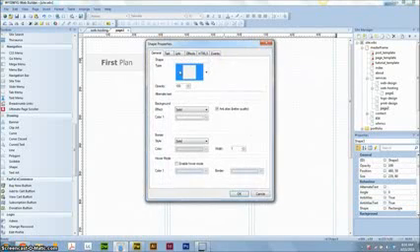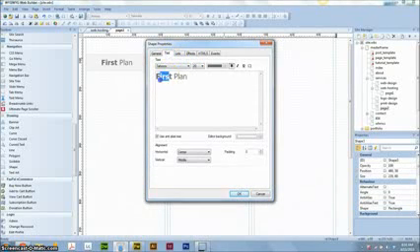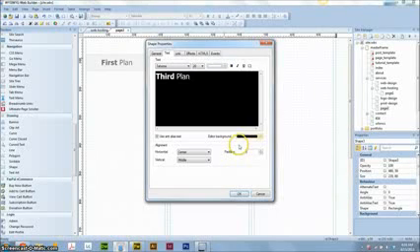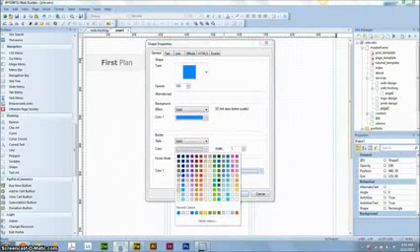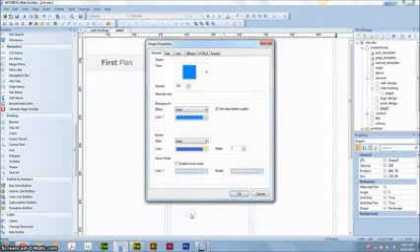Okay, we're going to call this the third plan. And while we're at it, I'm going to go ahead and just change this to white. I'm going to change the editor background color to just black, just so I can see the text that's on there. Because I know that when I come to here, I'm going to change this to a blue color. I like Dodger blue. I don't know why. Something about Dodger blue. That's not quite right. So let's go back to Dodger blue.